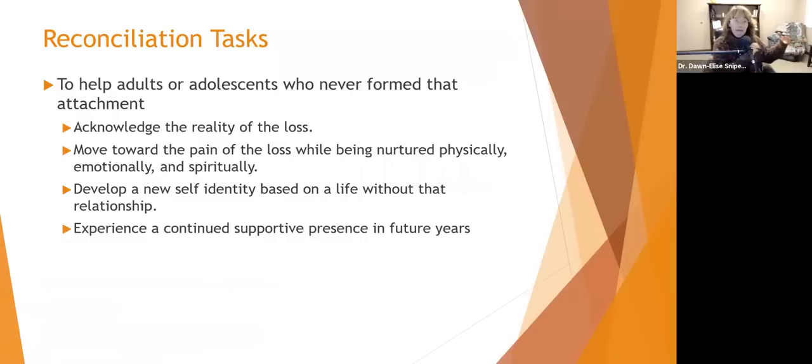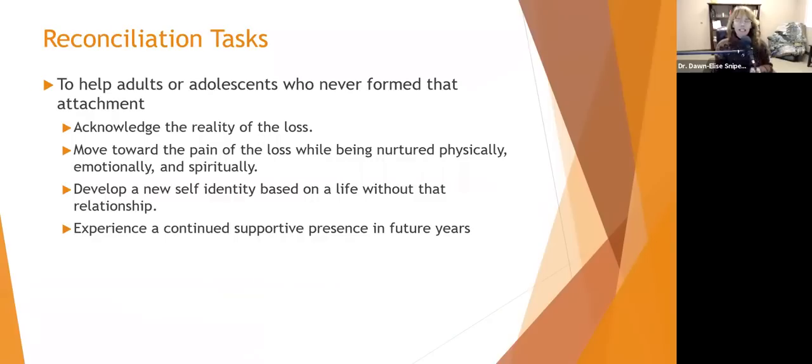Sometimes maybe mom or dad or whoever the primary caregiver was just wasn't able to be there, be present emotionally or physically or both. Help them wrap their heads around that, whatever happened, and maybe understand that they never will be able to get that person's love, because maybe that person's not capable of giving others love. And it's sad to think of that, but it's true. Sometimes it's true. They need to develop a new self-identity based on success and love for themselves, rather than based on trying to get the love of somebody, that primary caregiver.